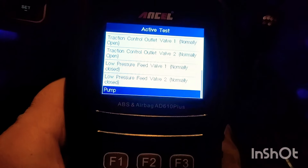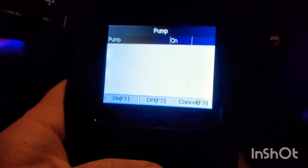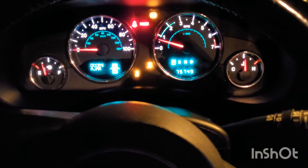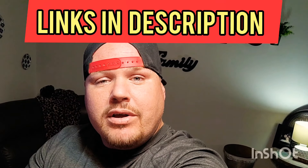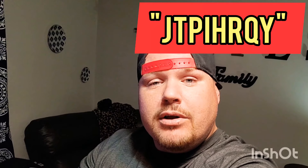Here I am at the ABS pump, actually trying to make the lights come back on — I'm testing them. It runs the test, they kick back on, and then they go back off because it passed the test and worked exactly like it should. The best part of this code reader is I can save you 25%, which puts it around $85. It is the very best code reader you can buy for less than $100. You're only going to get it under $100 by using my code — I'm putting it on the screen right now. Use that and you'll get it for $85. That's the best code reader money can buy.